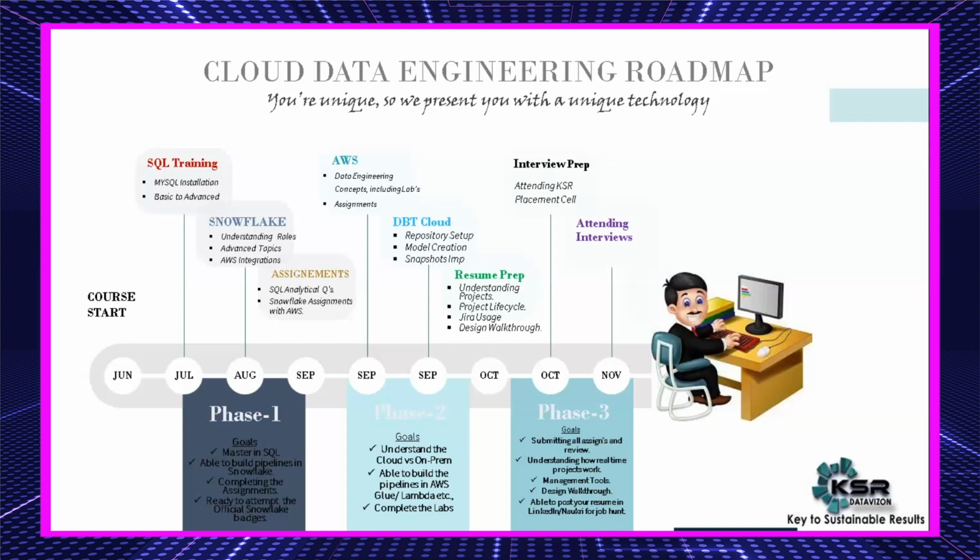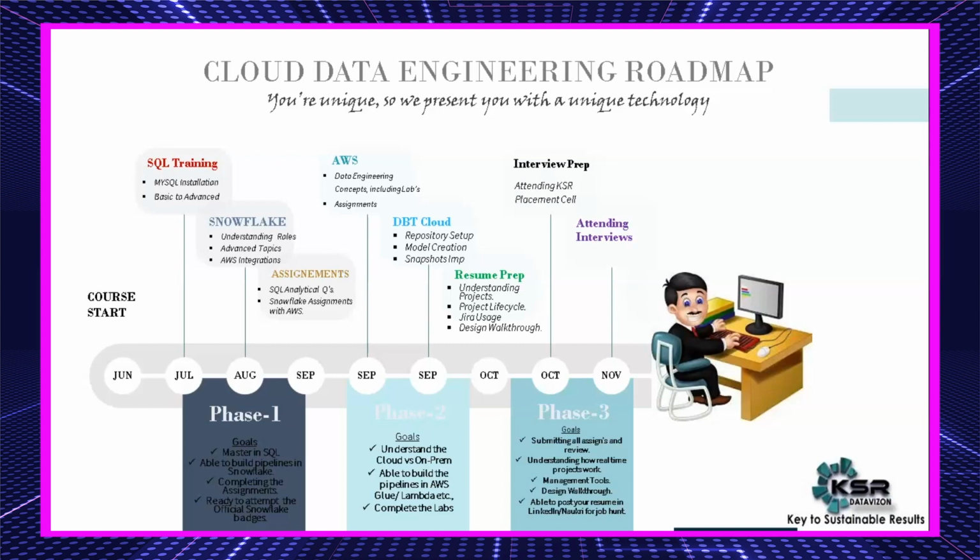In the third or fourth week of September, we will be starting the AWS training. In that AWS training, we will be talking about data engineering concepts, and for every concept there is going to be a lab. You have to complete the lab and submit it within the allocated time. As I said, at the end of the training session for each technology, there will be a review session and a retrospective session. There, each candidate has to present their own project, why they followed that way, why others followed a different way, and what exactly is the optimization between the two ways.